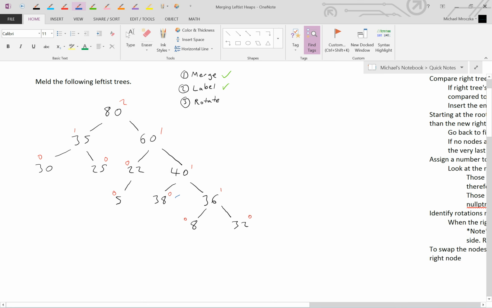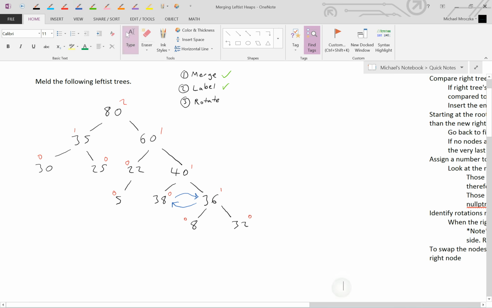Now if we go here and we look and we say that 1 is actually greater than 0, so we're going to have to do a rotation. Now if we go to 5, you don't compare it to anything, which means this is good as is by itself. So long as it's on the left-hand side, it'll be fine. If the 5, however, was over here, then we'd have to swap it. So the 5 will default to being over here in most cases because it should have started as a leftist tree. But just for future reference, if that is the case, you know what to do. So basically it should always be on the left-hand side in this instance.